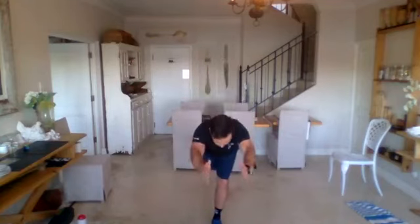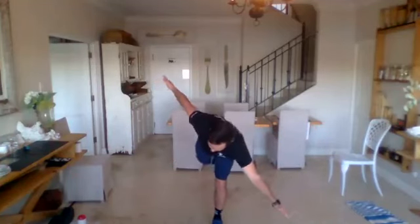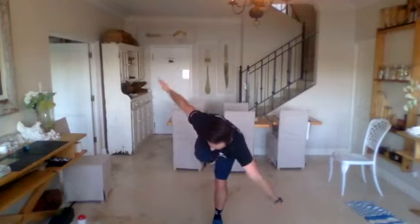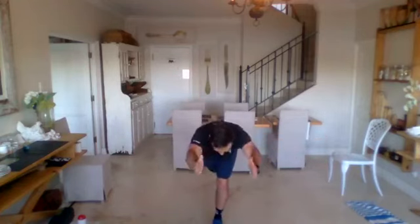slight bend in the knee, okay, going forward, out to the side, rotate that hip out, come back to the middle, hands to the front. Make sure that you control that balance. You'll see my knee moving around quite a bit. Okay, that's you working really hard to make sure that you stabilize the whole time.